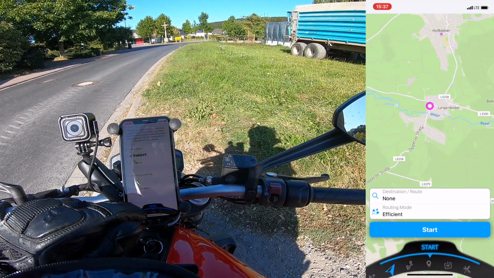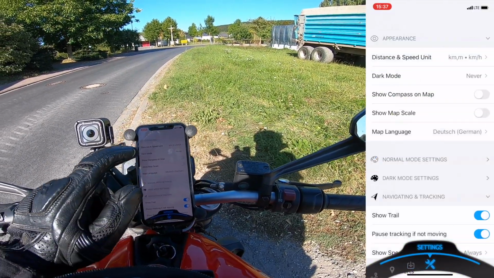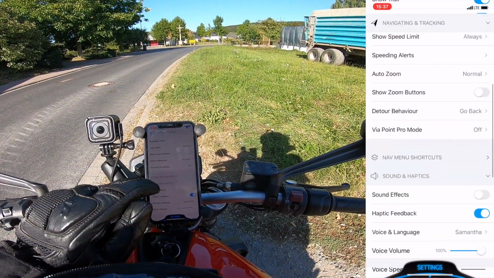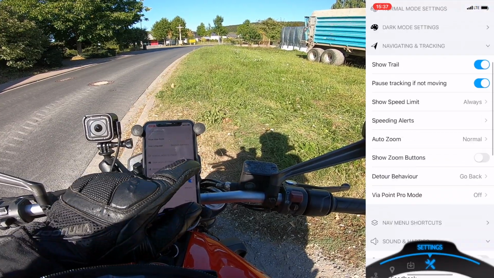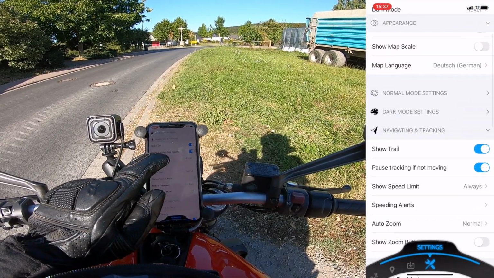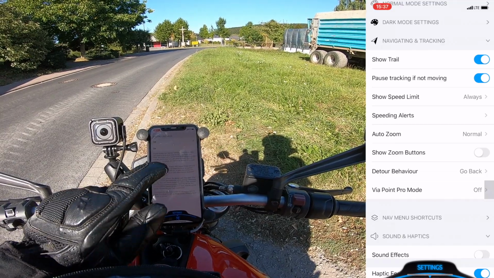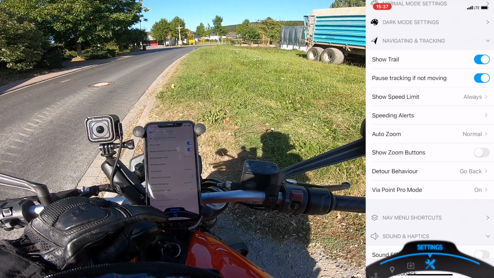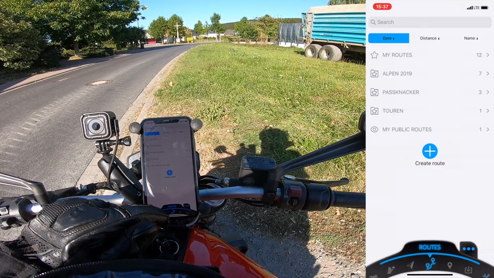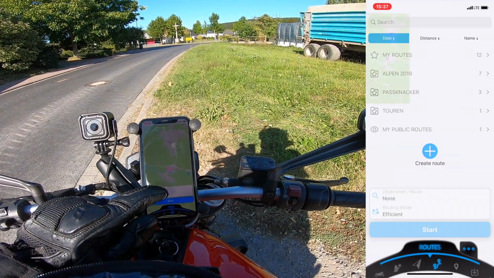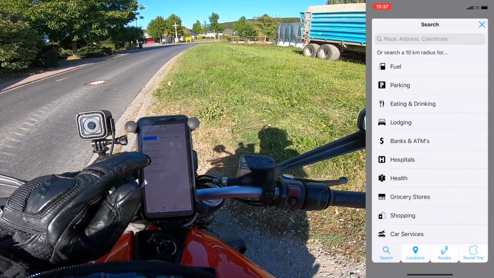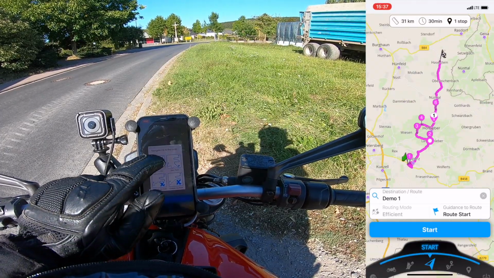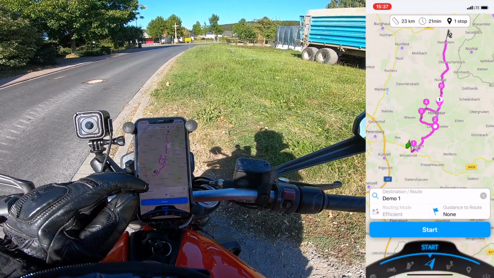We want to go to the settings, there they are, and I go to navigation and tracking, and here via mode pro I enable this one, and now we go back to the start again. We load the demo route. Here it is, and I just say ignore it, I'm already on it.